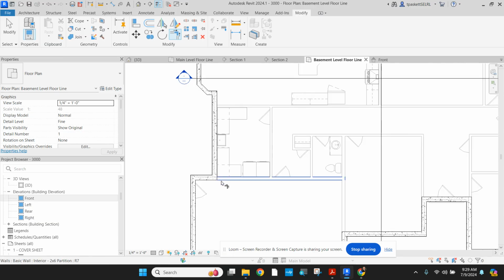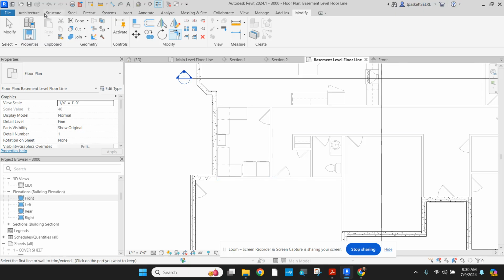Now, these two walls on the garage are 2x6 walls. They have to be because we have to fire rate them. It needs to be a 2-hour rated firewall. That means a 2x4 is not going to work, nor will you get the right insulation amount. It's going to have type X 5/8 gypboard or 2 layers of 1/2-inch gypboard. It's interesting how that works, but that 1/8 of an inch extra adds an entire hour rating to the gypsum board. So we want to make sure we get that right.